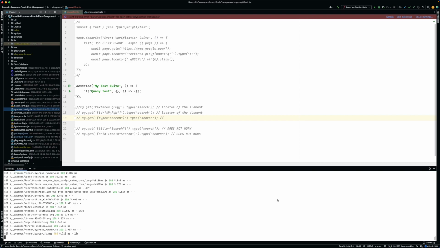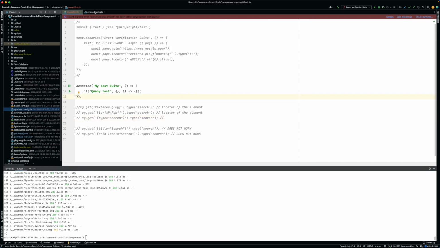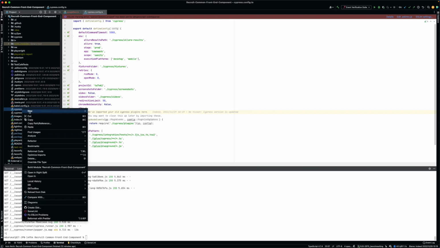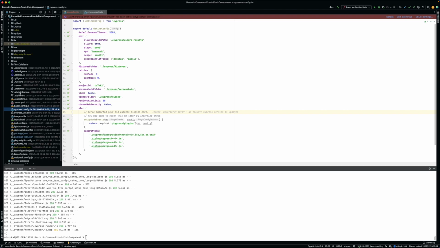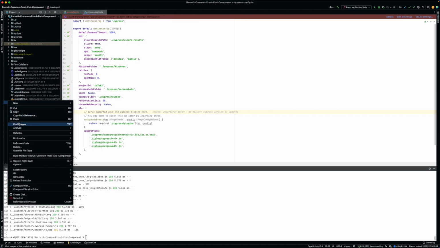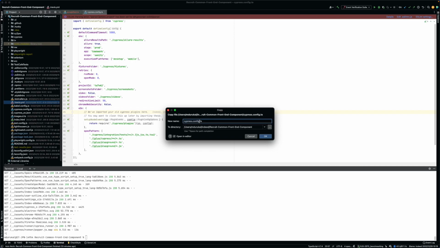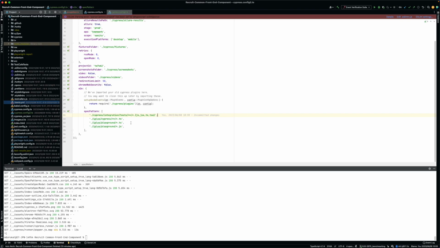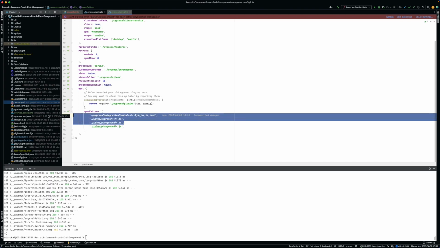So if I want to change this configuration, of course I can just edit the config file, but instead I can create another config file, because sometimes I need two different configurations. In some tests I will use the one, and for the others I will use the other one. So let's try to do that. I will just copy this and paste it here with a different name. And here I want to see some other spec files, like I want all these.